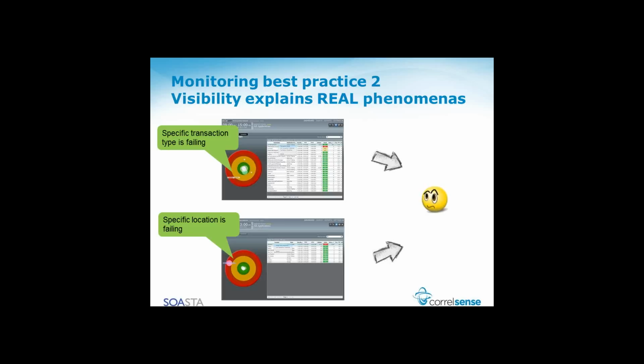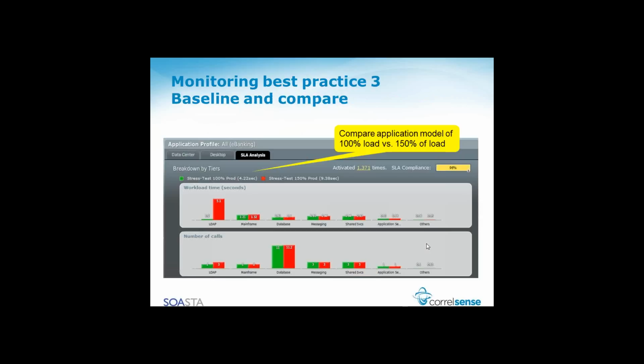One of the interesting stories that we had in the past was a network team that came back complaining about high network throughput. Everyone was trying to understand what it affected. Since user experience was fine, the application was actually scaling. And this is an example of focusing on a phenomenon that really doesn't affect anything material. The other way around is being able to understand every single transaction, classify them into transaction types and functional areas, or a different dimension of focusing on a specific location that's not behaving.